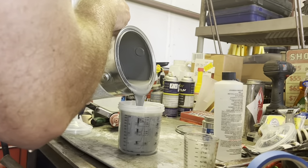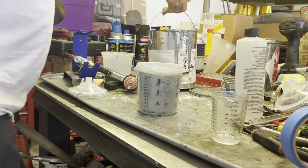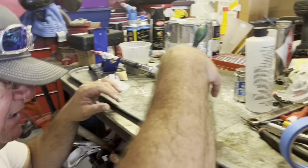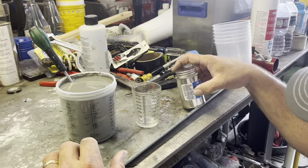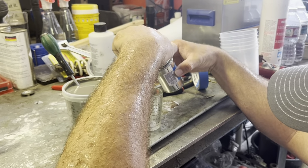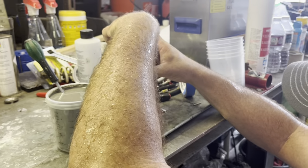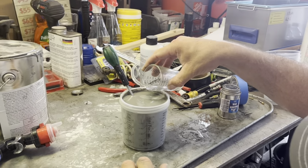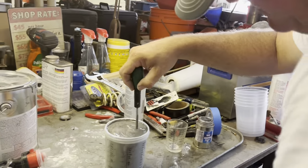All right, guys, we're mixing up for spray number two. Gel coat in. We're going to add in 1 ounce of our wax solution, because we're not going to use PVA. This is wax additive. You've got to add this in. It's very important that you do. Okay, so we'll add it in. And it's very, very important that you mix this in very well.